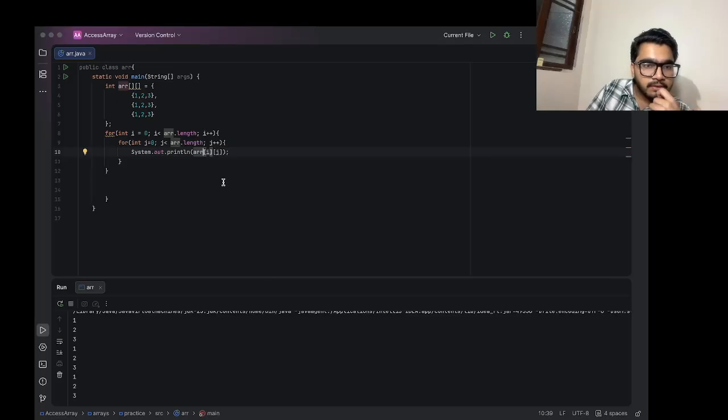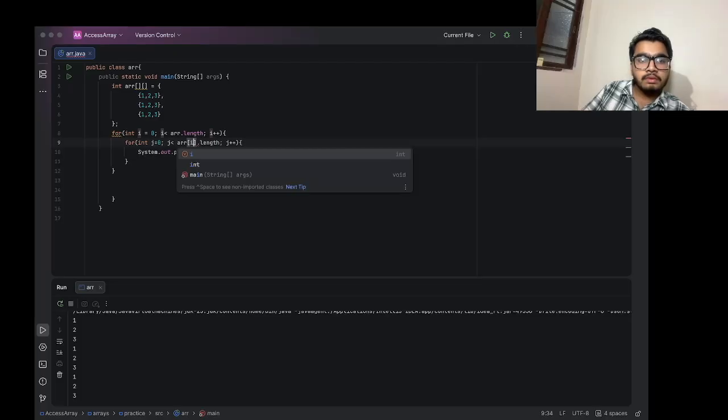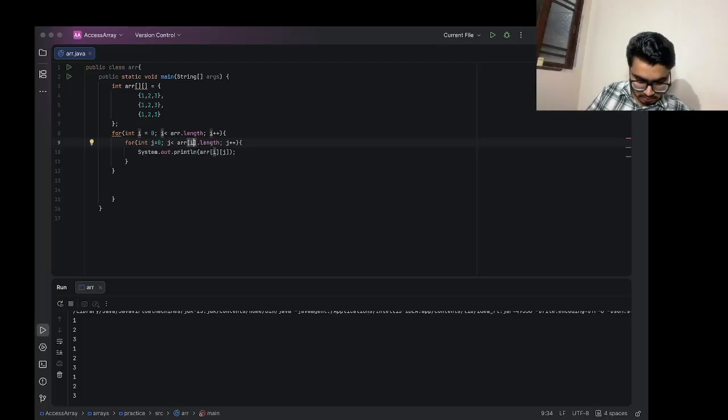Let me fix this. Okay, I am having a very silly mistake here. I haven't written here of i. I haven't written here about the columns.